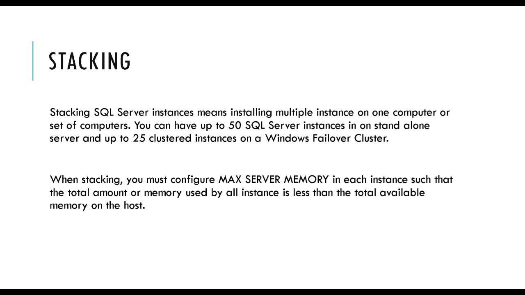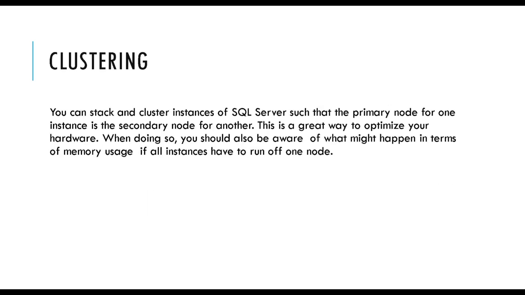For example, there's something called stacking in SQL Server, where you can have several instances of SQL Server on the same server or on the same set of servers. When you do that, you need to make sure that the cumulative amount of memory you have allocated to each instance, when you add it all up, will not exceed 70% of memory usage on the entire server. You can have up to 50 instances of SQL Server on a standalone server and up to 25 clustered instances in a failover cluster.